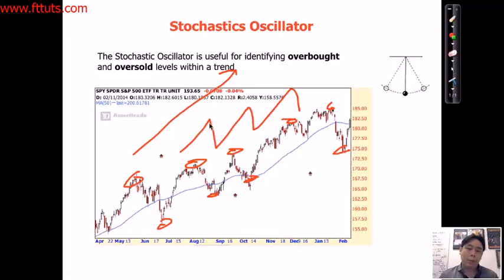So when price goes up, it goes to a point where it's a bit overstretched. It's like overbought. It's got to eventually come back to the mean, okay, the center. And sometimes it goes way below the mean, it gets overstretched, you can say oversold, and it snaps back. So think of a stock as kind of like a pendulum, right? It oscillates around a center mean. So the stochastics oscillator is an indicator to tell you, hey, is it overstretched to the upside, looking to come back down, or overstretched to the downside, looking to come back up, okay?